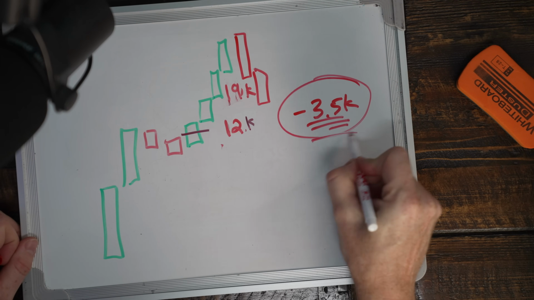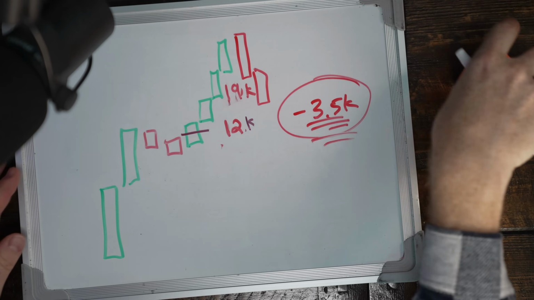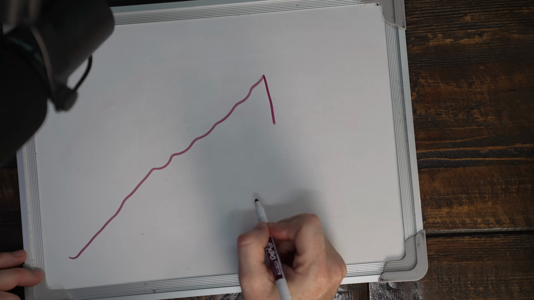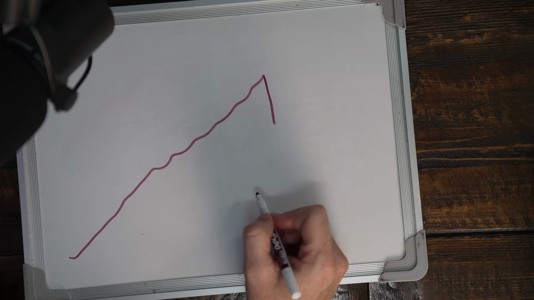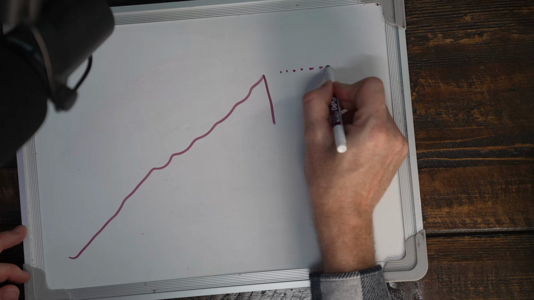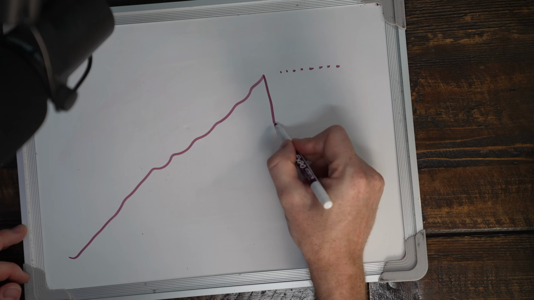But you know what? That is a sophisticated move, because you know what a lot of traders would do in that moment? They would look at their P&L like this. They would say, well, geez, over the last few days or few hours, my account's been like this, and I just lost this amount, this $3,500 or whatever the case is. I'm scared. And I want to get myself back to here as quickly as possible. So the best way to recover that loss quickly is to do what? To trade with bigger size. Now you're trading with bigger size when it's getting colder. Why? Emotion. You're not trading your statistics, you're not trading your metrics, you're trading your emotion.